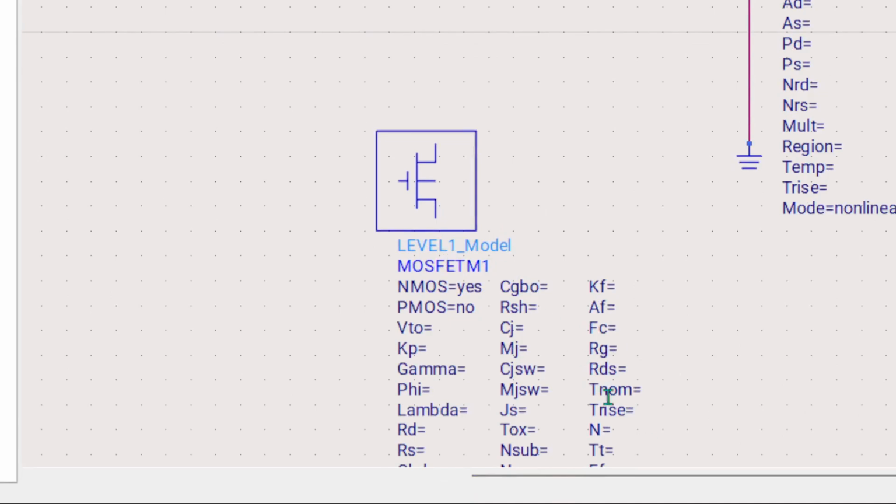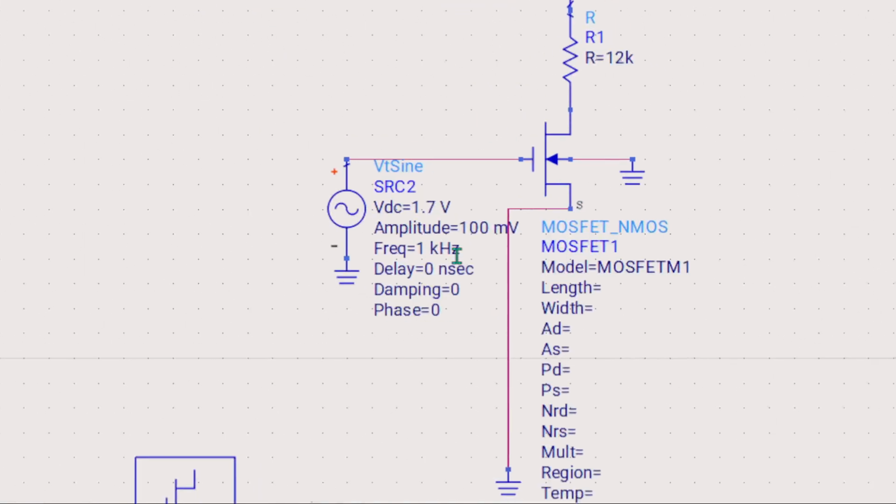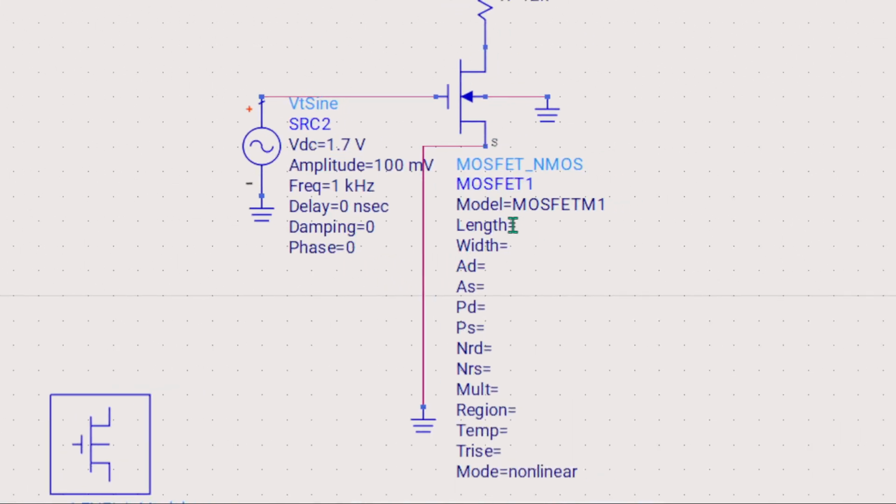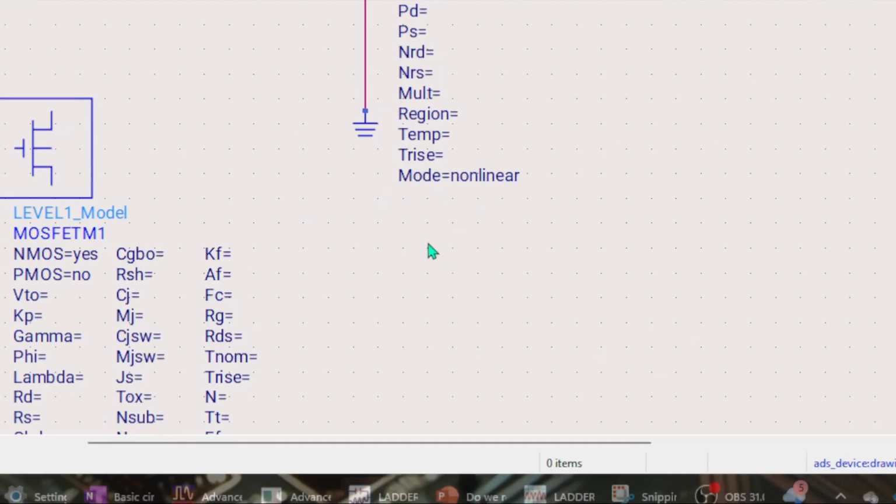And now if you want to define your models, you can definitely do that. I can choose some length, model as 1e to the power minus 6, so it's 1 micro, right? And I can choose a width of 20 micro, 20e, sorry, I made a mistake. I have to use 1e, right? And then I can set some values here if I need. I don't really need it right now.